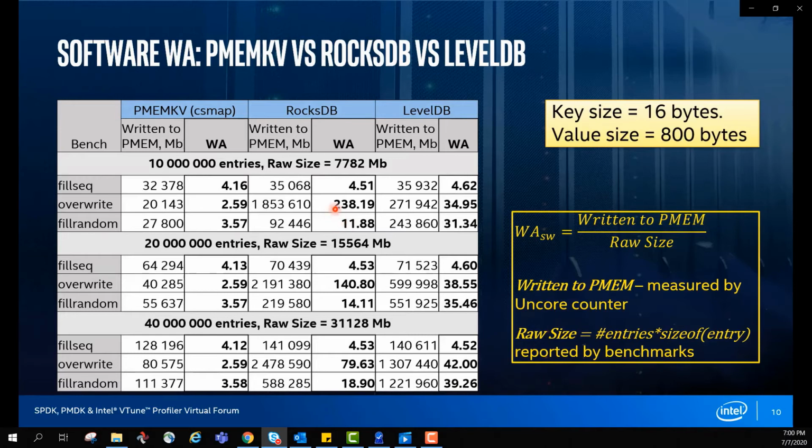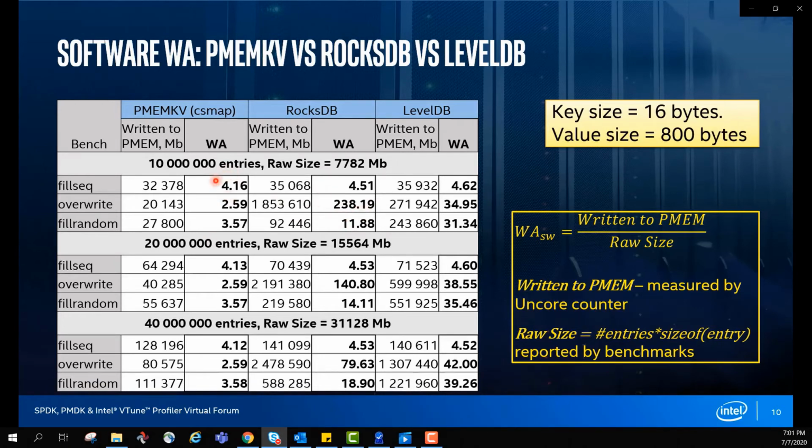For this experiment, we found 2 useful events. They are uncore events that measure the number of cache lines sent to the persistent memory device. It doesn't matter which event to use, because our experiments show that both report the same values. In our experiments, we used the first one.